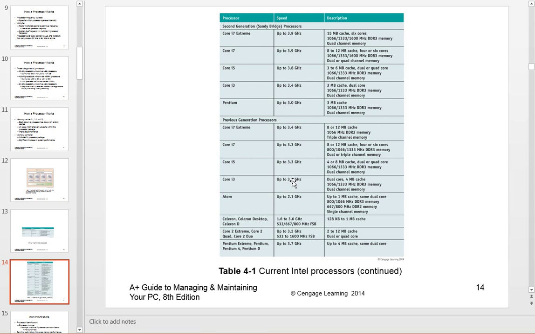Core i3 up to 3.3 gigahertz, and then the second generation we bumped up to 3.4. It was dual core, 3 or 4 megabytes cache, slightly different. They actually went down in cache here. Either a DDR3 or DDR2 memory. Now it's just dedicated DDR3 because that's what the manufacturers are going to. So slight differences. If you look at Core i5, you'll probably see some others. 3 to 6 megabytes was the new one. 4 to 8. So they're doing a little bit of sharing. They're doing a little bit of moving things around when it comes to the cache to improve performance.